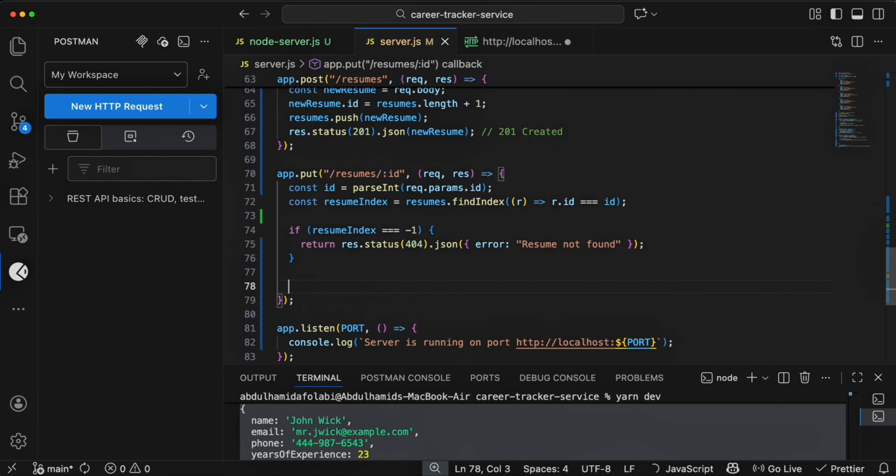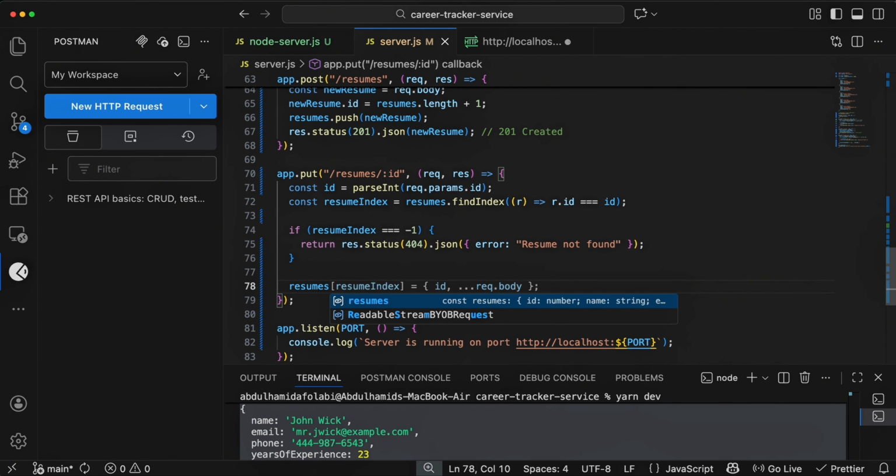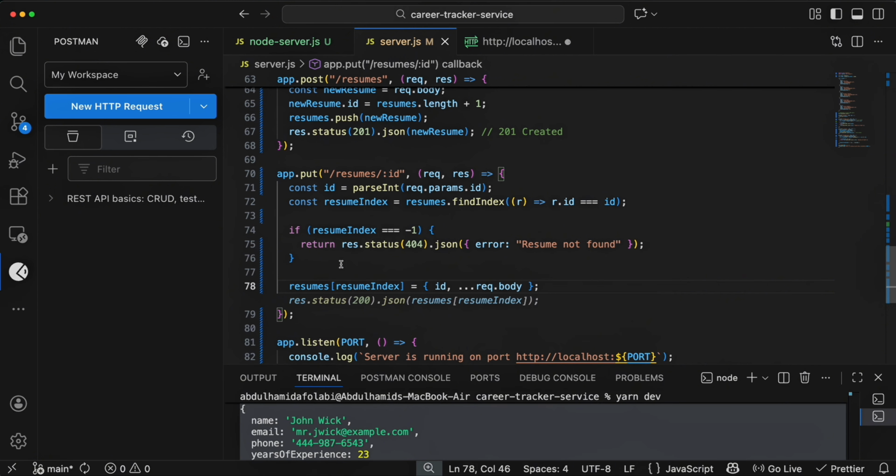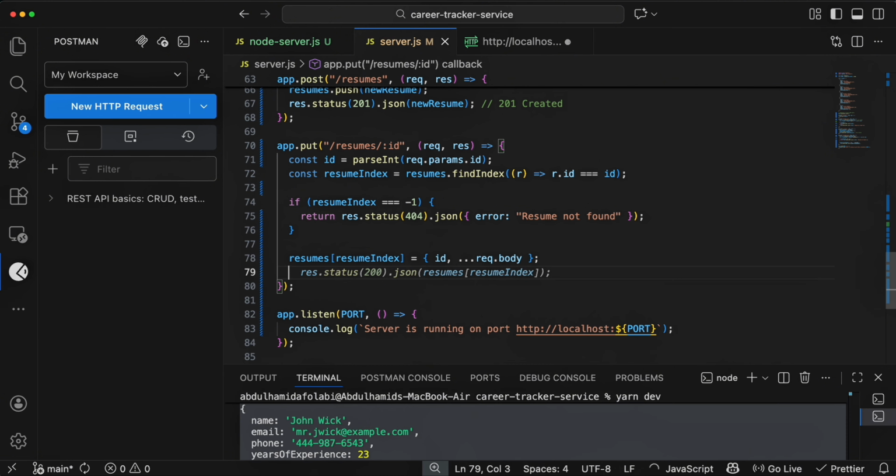Else we get the resumes, we get the index, and just append the ID. So we use the same ID as this, and we send a 200 to the client, and we also send the resume data. So that's how to update the resume.